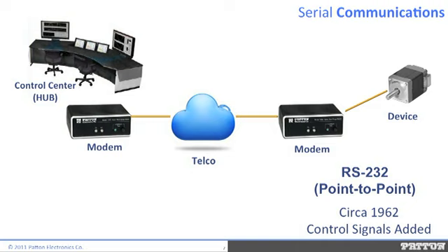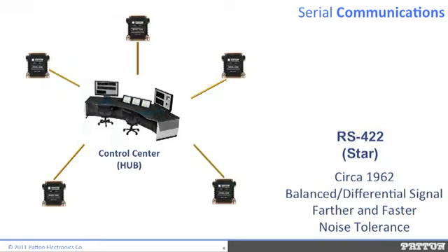Now, the original standard stated a maximum data rate of 20 kilobits per second, but your PC can configure its RS-232 serial port, if it has one, up to 128K bits per second. Many say that it operates up to 50 feet, but that is incomplete. The standard states it must operate a minimum of 50 feet at the maximum data rate. Imagine for a moment that the standard said it operates up to 50 feet. In that case, the standard would be met if it operated only 2 inches.